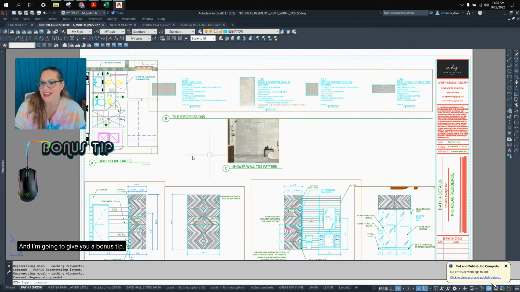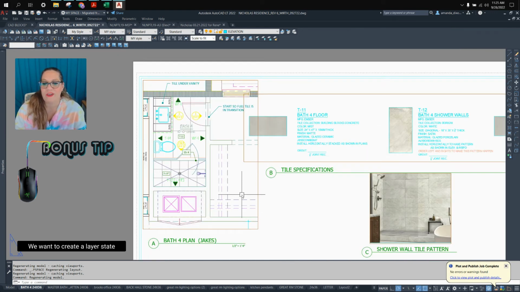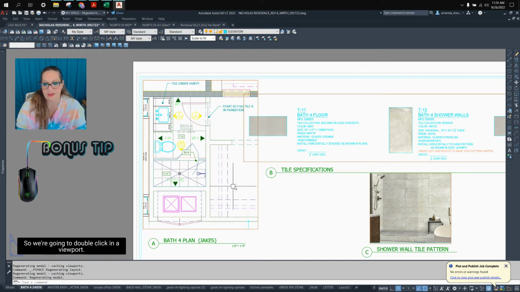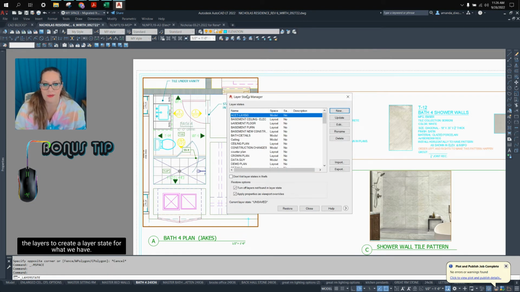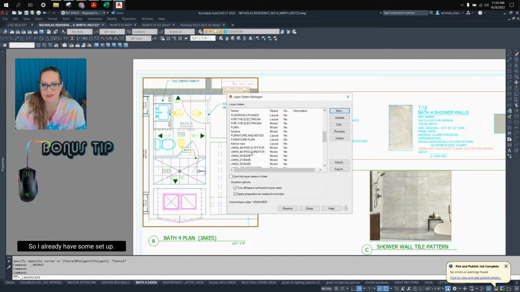And I'm going to give you a bonus tip. We want to create a layer state with all of these layers turned on, so when we go to our next bathroom pages, these exact layers will be turned on. So we're going to double click in the viewport, and then go to this button at the end of the layers to create a layer state for what we have. I already have some set up.